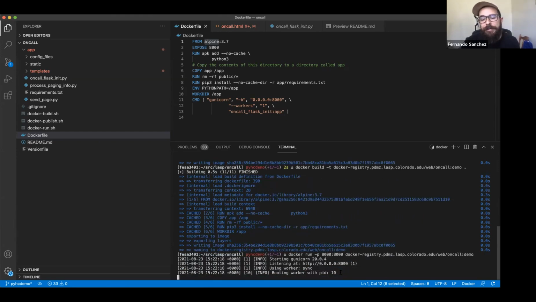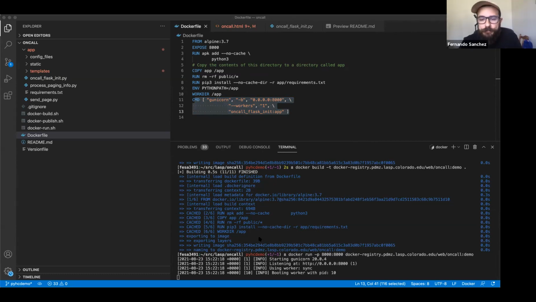So when I run this, basically what you get is it's running the last step that you've added in your Docker file. It's saying gunicorn, on port 8000 here, and it's running this Flask app. So when I go to it, here we have our Flask app, nice and conveniently wrapped up, and it's running.